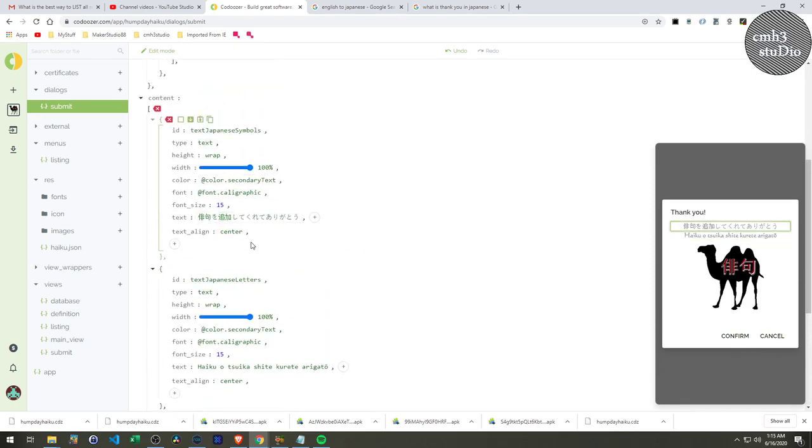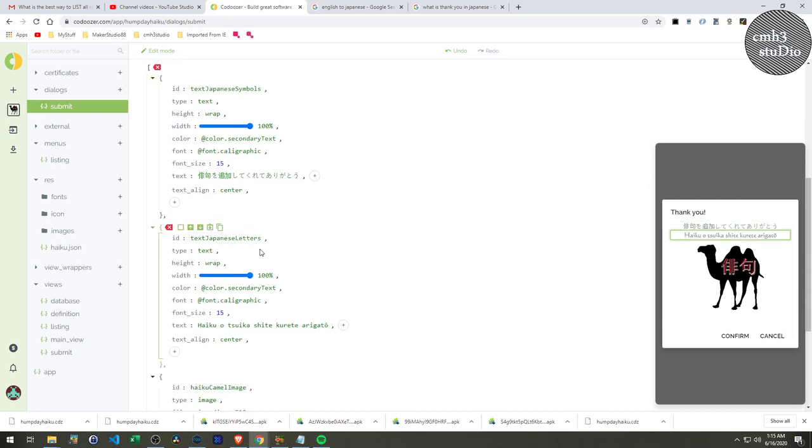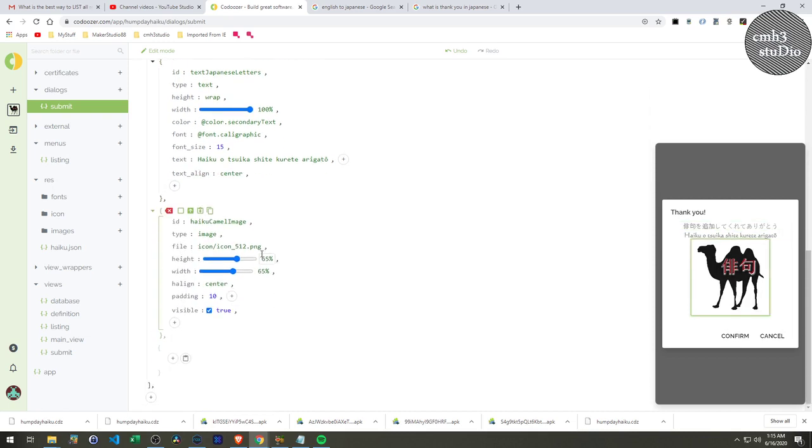And eventually what I'm going to do is on the confirm, I'm going to write to the database. I'm going to add a record. I'm going to find the last record, increase it by 1, and then write that record to the database. I haven't done that yet, but that's my next step here. I think I can't do that until I get this as an online database where it's accessed through the web, because it wouldn't make any sense for each person to download this app and then write their own haikus for their own pleasure. That would be silly. It's for everyone, right? It's for everyone to share.